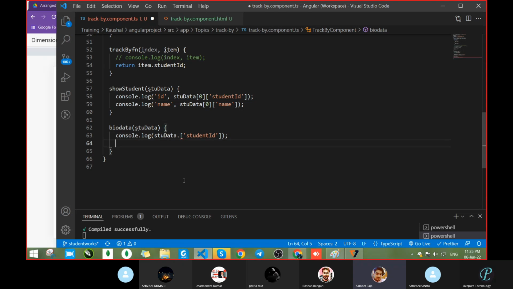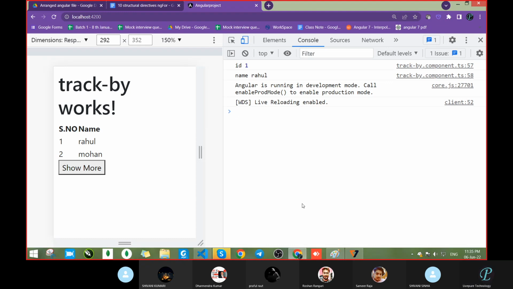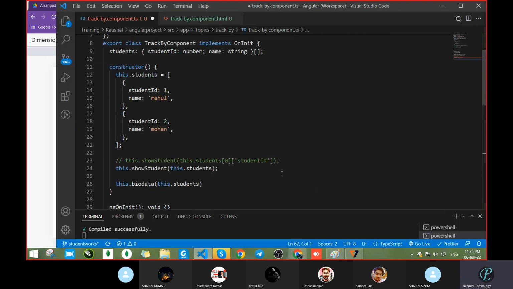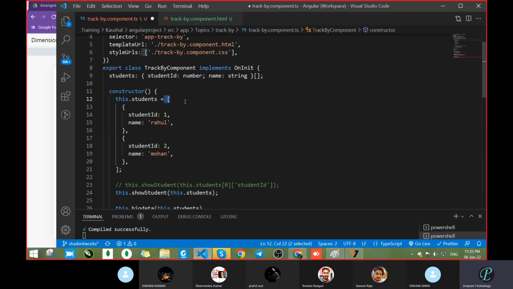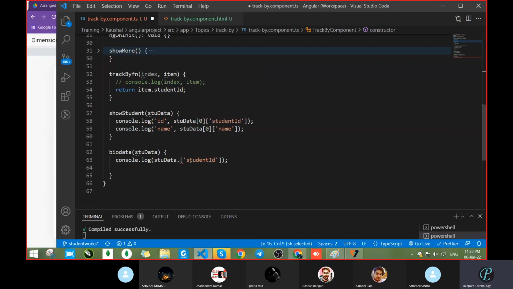That is wrong. See the data. What is this? Array. Then the object. So this is on the 0th index, correct? This data is on the 1st index. So you have to tell that this is on the 0. That's why I passed 0. That's why I wrote 0 index here, and after that I want the student ID. Which student ID do I want? The student record which is available on the 0 index.